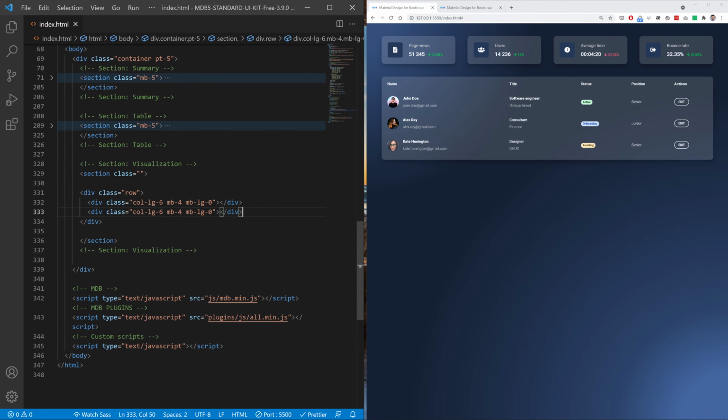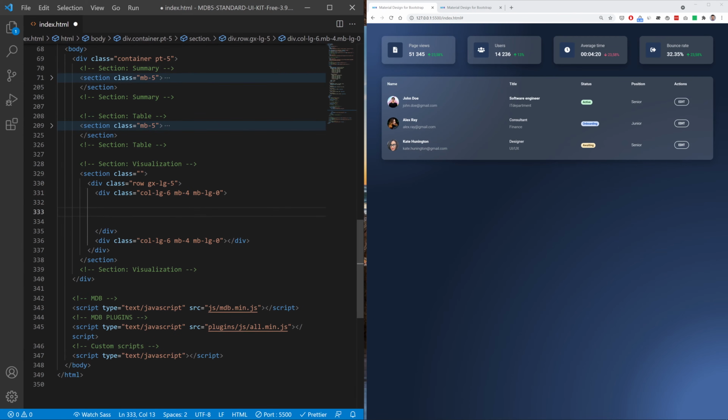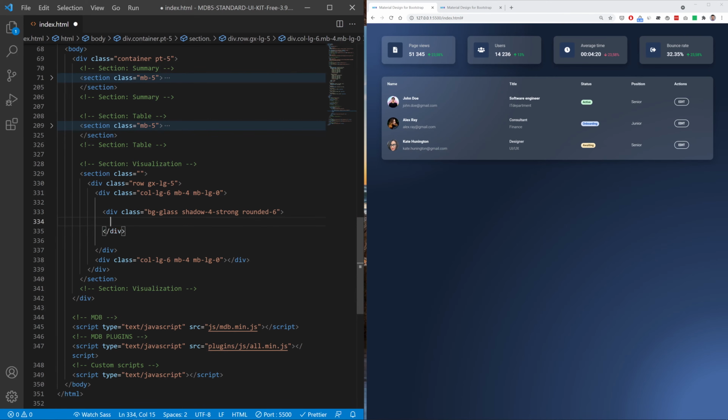And let's create the second column, and also let's add additional spacing between columns by adding gx-lg-5 as we did before. And now let's create a div with bg-glass and shadow-strong and rounded-6. So exactly the same settings we used before.